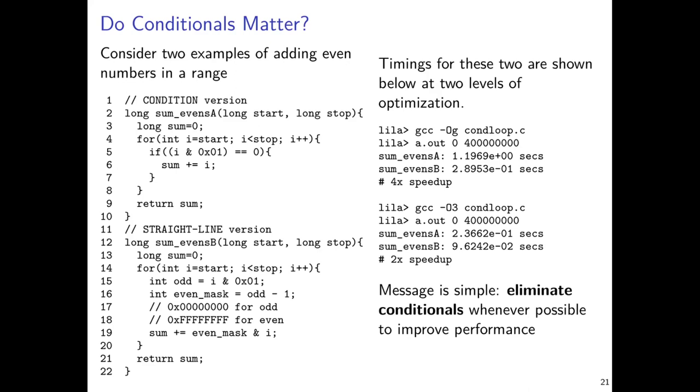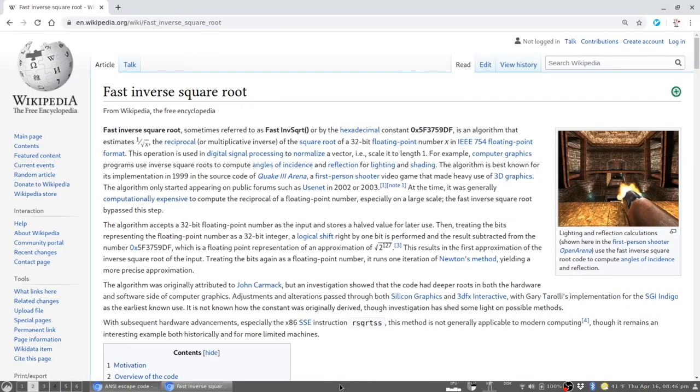I think one of the ultimate examples of this is a piece of computer science lore that is worth knowing about, even if you don't understand it entirely. And the Google search term for this is fast inverse square root. There's a nice Wikipedia article on this. The operation that's to be computed here looks like this, 1 divided by the square root of some variable x. And this comes up in contexts I'm not entirely familiar with, but are present when you do ray tracing for graphics. Ray tracing is when you need to compute the path of a ray of light and how it reflects off various bodies in a 3D setting. And apparently this computation is needed frequently in that.